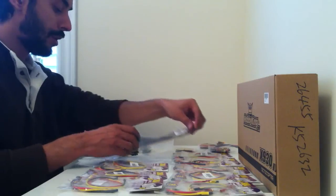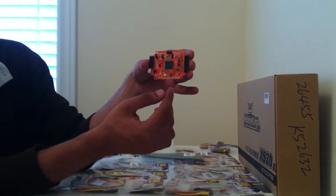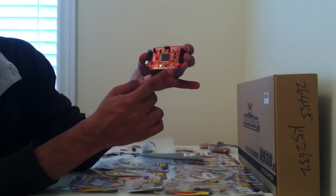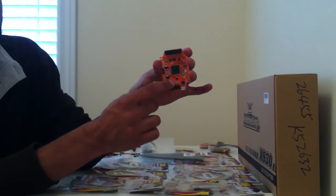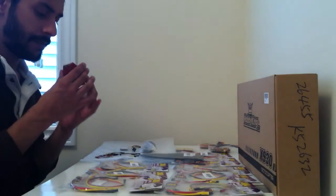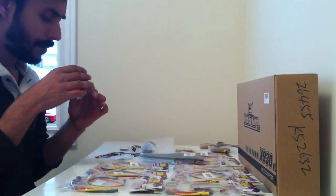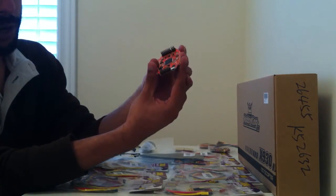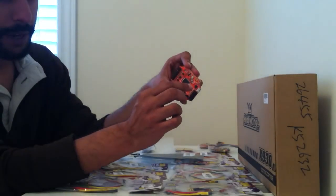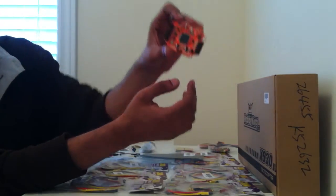Inside the box of the MultiWii Pro we get first of all the MultiWii Pro board, and it has an arrow indicating which way it should be pointing forward. I have read about the USB connector being loose and eventually breaking off. From the looks of it, the connector seems to be soldered on as well as it could be for the size that it is, so I guess really you just have to be careful. But the USB connector seems to be okay on this board.